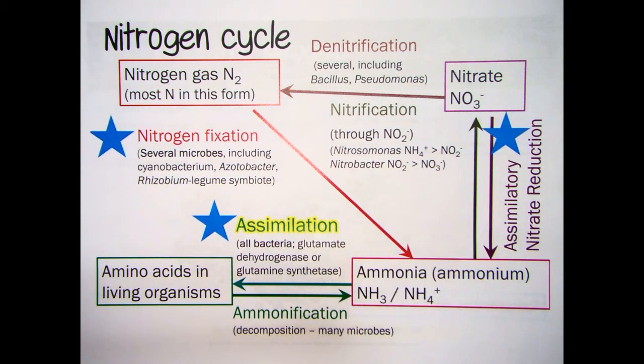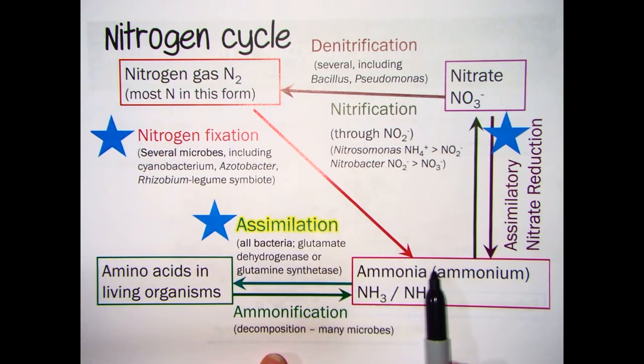So the nitrogen cycle is super important because it is how we can get nitrogen gas into a usable form. Only bacteria can do this. And so without bacteria, we would just be in a world of disaster because we couldn't make amino acids. So the nitrogen cycle is super important. We're going to learn the 3 steps with stars. That's why they have stars.